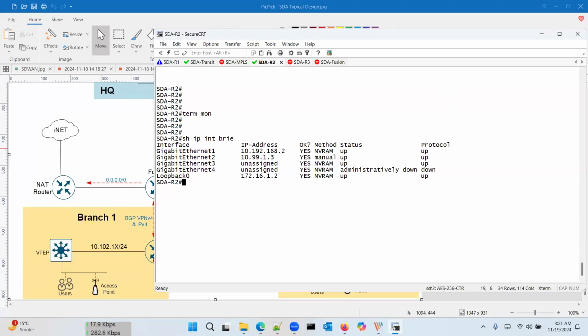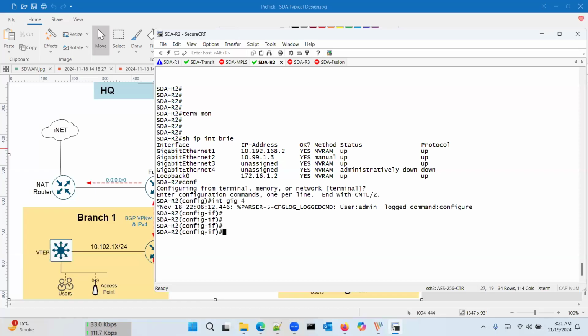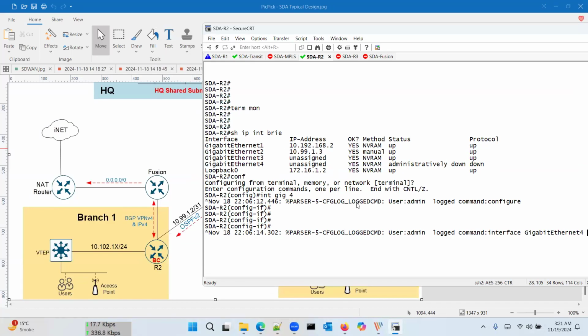So 3 is going to be my LAN and 4 is going to be my Gig interface. I haven't used an IP address here. So let's say I'm going to use an IP address of 10.